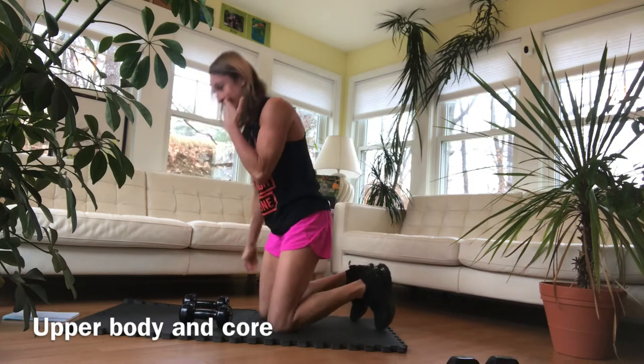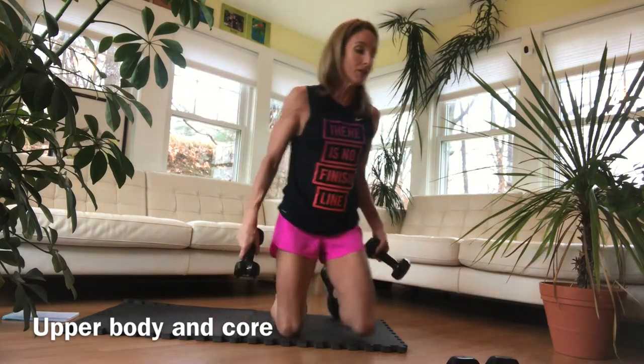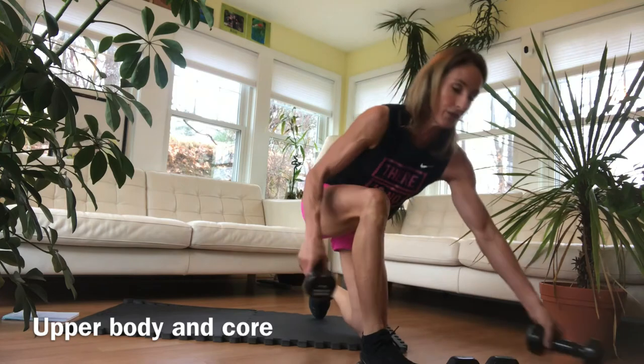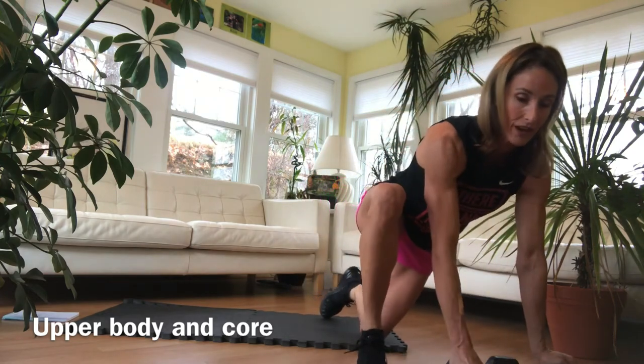Awesome. Okay. Next move. Once again, stability ball completely optional. If you're new to training or you don't have a stability ball, you can do the same move on the floor. I would choose one heavy dumbbell, your heaviest that you have. You're going to cup the sides of the dumbbell. Elbows are gonna be slightly bent.